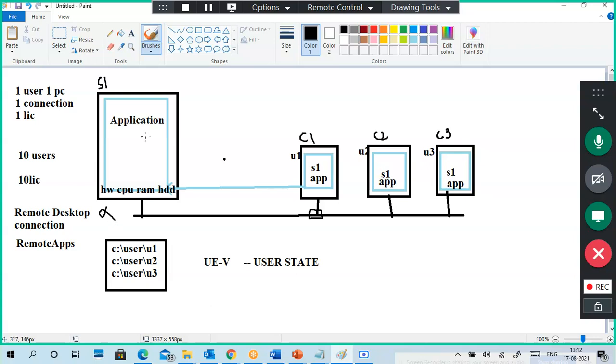But what is important is application access. Even if my server is down, I still have to access this application. There is a connection between the application and resources, so compulsorily resources must be running for the application to run. If the system is down, we can't access the application and it won't run anyway.